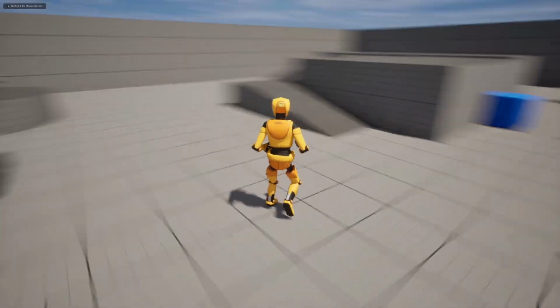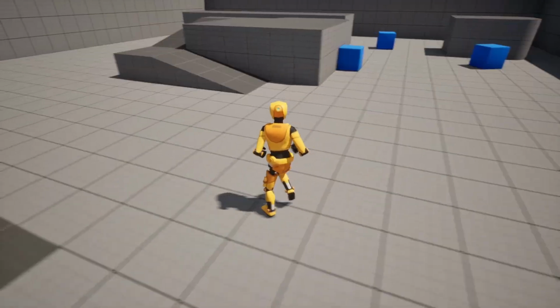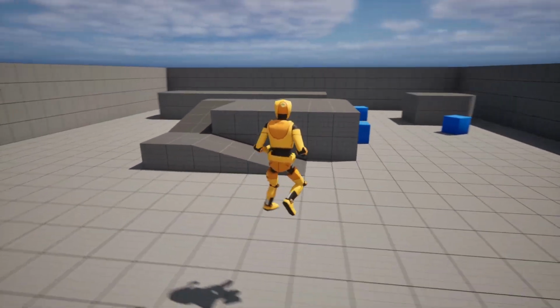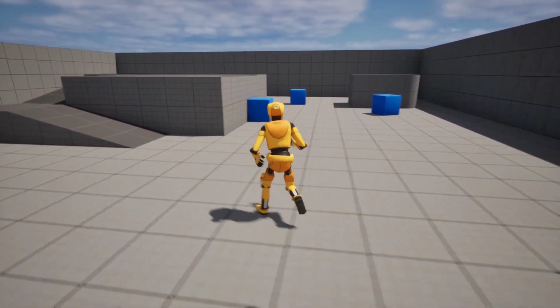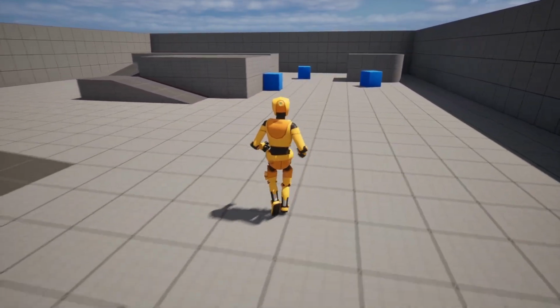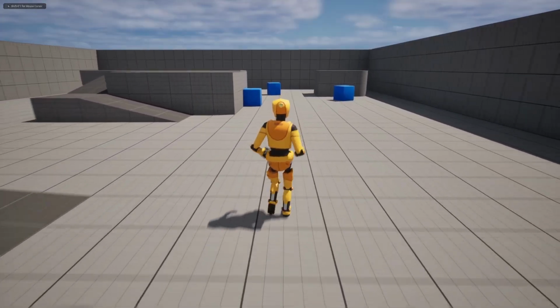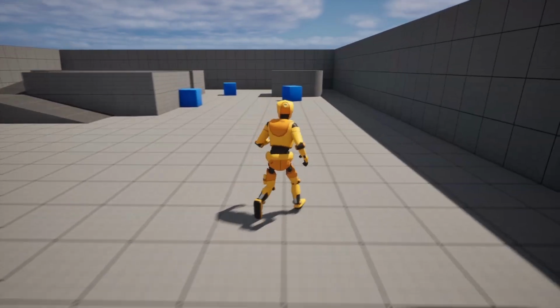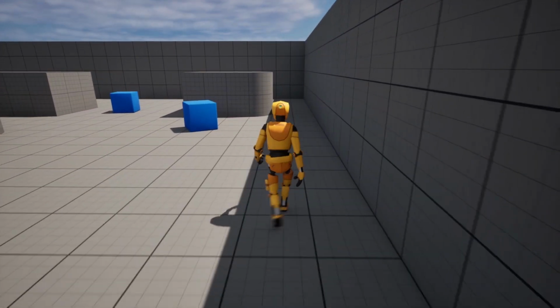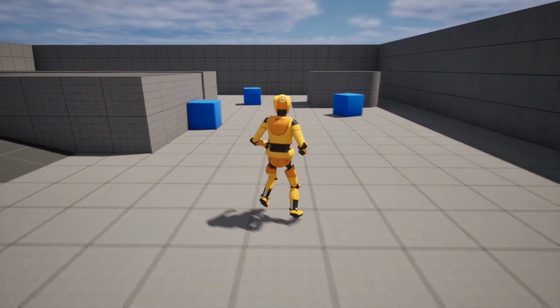And personally, I wish I could turn the camera on and see the front of my character, but we'll go ahead and go over that in the next video. And there's no jumping animation, so it's going to look a little odd if you try to jump. But as you can see, the legs are moving exactly how we want them to. So we can go forward, backwards, left, right, and then it'll also blend with our diagonals. So if we go forward and right at the same time, forward left, and backwards right.